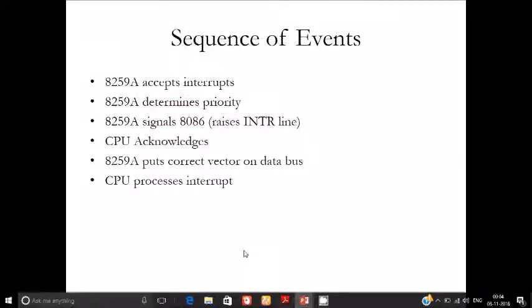Now the sequence of events: the 8259A accepts interrupts and determines their priority, which will come first and which next. It then signals the CPU by raising the INTR line, the CPU acknowledges, the 8259A puts the correct vector on the bus, and the CPU processes the interrupt.